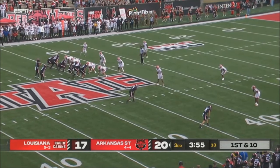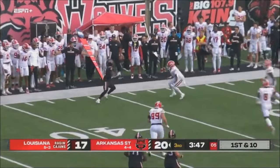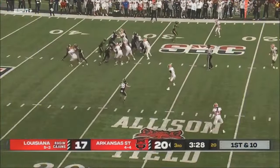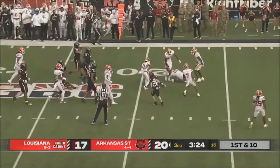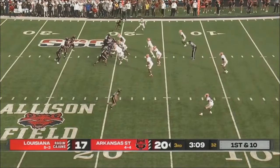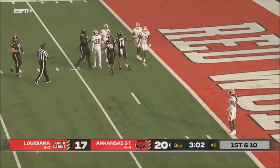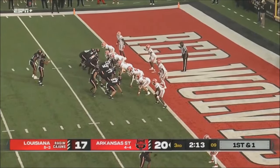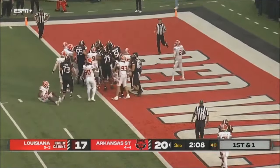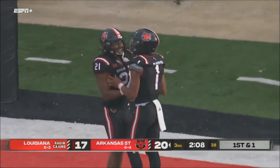Jalen Rainer has been very creative on this drive. Watch out from behind — eludes the tackle, throws it over to Cross, Cross has got the first down, to the 33. First and 10. Cross the ball carrier, Cross still going, Cross down to the 20-yard line, and another first down for Arkansas State. Wallace and Cross in the backfield, and Rainer is going to throw it right down the middle — catch inside the 5-yard line to Jeff Foreman. Wallace is the running back, Rainer right behind him — and Rainer, touchdown! Quarterback power again, the second rushing touchdown of the day for Jalen Rainer.